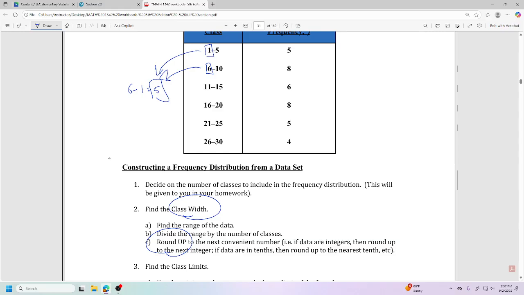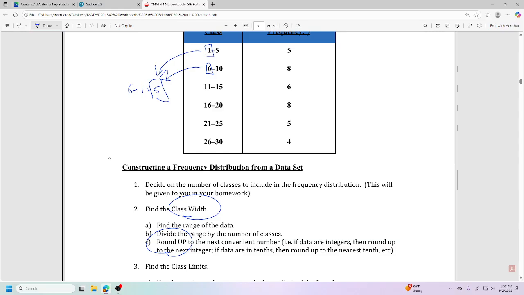But here, I also want to show you something else. How many elements are in any one of these classes? I'm going to count them with my fingers. If you look back here, like 11 to 15, I'm going to count it with my fingers. 11, 12, 13, 14, 15. How many elements? Exactly. So I can't say 15 minus 11. That wouldn't do it. I have to go either first numbers or I can count with my fingers. Either way, that's how many would be in my class.